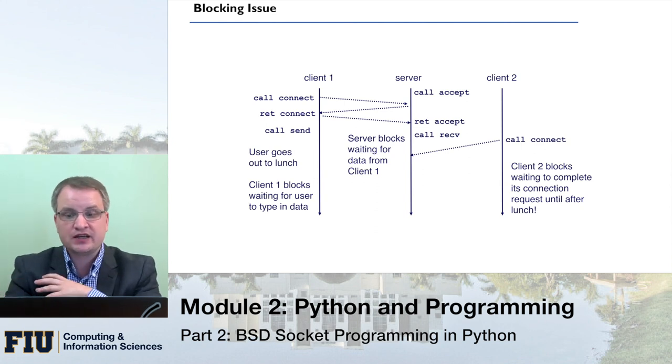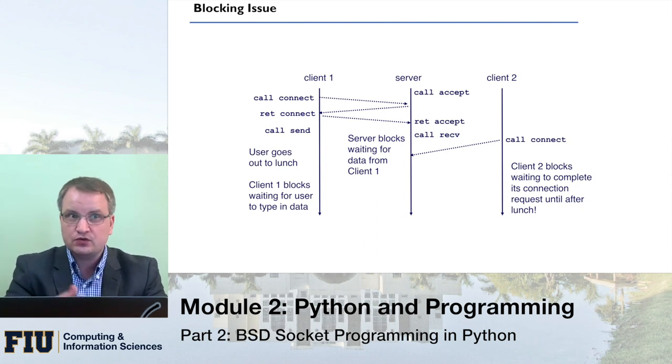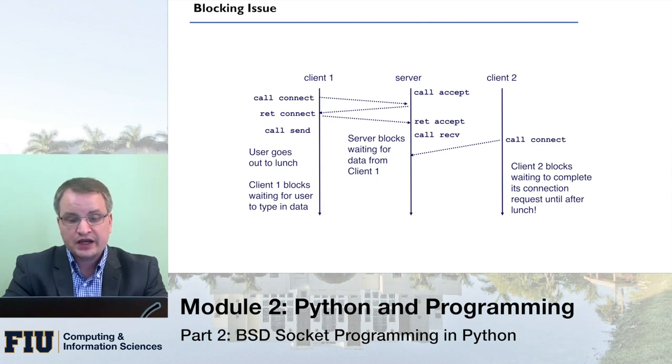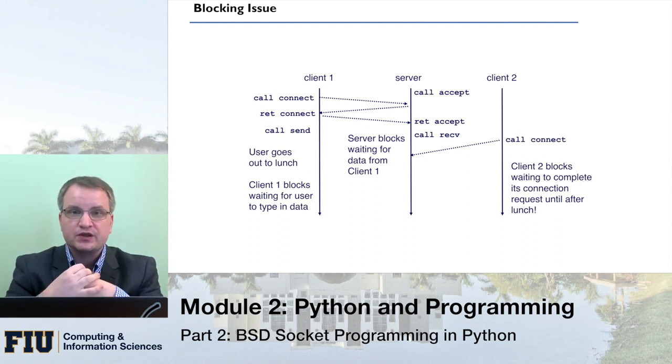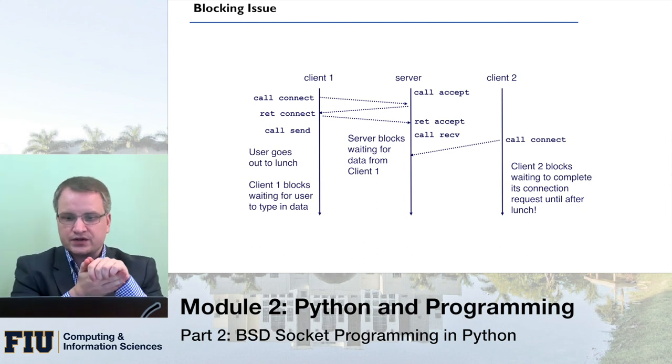If at any point the second client tries to connect to the server, that connection will go to the listen queue, like the one that we specified. But because the server still didn't call accept, this connection will not be accepted or processed until the first client disappears. So what to do? In reality, there are several ways to deal with this, and there are two major ones. One, you can create an individual thread for each client, if you're familiar with multi-thread processing. For example, whenever you accept a connection, or fork, if you've heard of this before, you simply spawn a new thread or a sub-process and start processing that client in it. So now you're again ready to accept a new connection, spawn a new thread, do the work, and so forth.